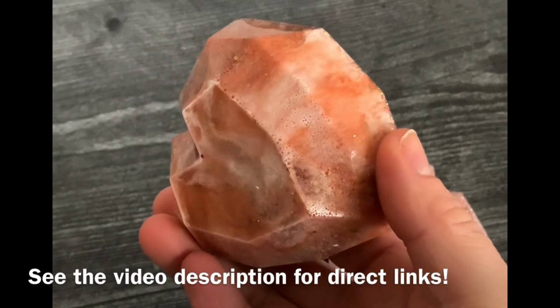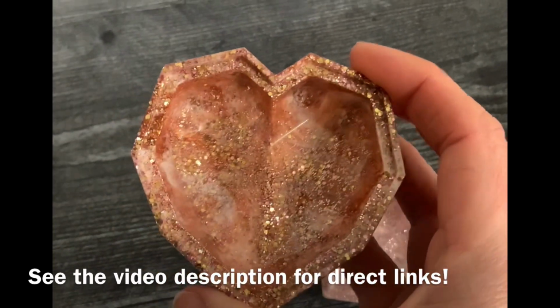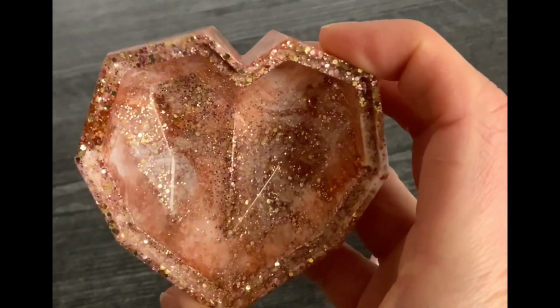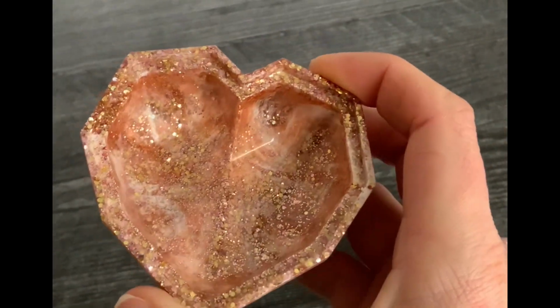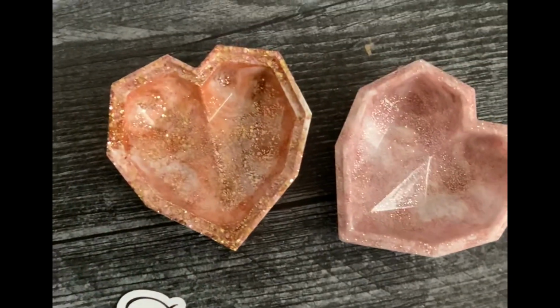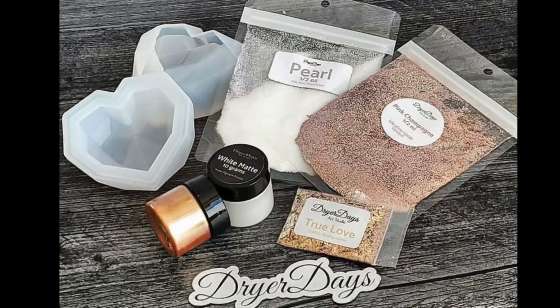So as you saw there, these are 2 pieces that can go together like a little trinket box, or you can have them separate as 2 little dishes. So the reason mine look different is because I'm giving you a variety of products in the box and I wanted to show you how everything looks. So here's a picture of everything you get in the box.